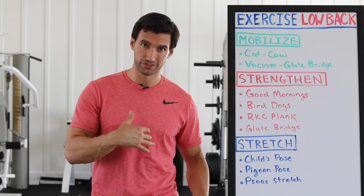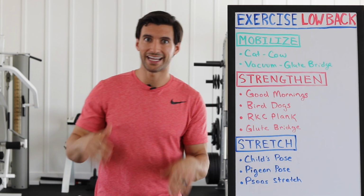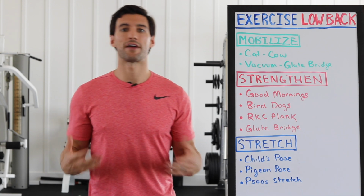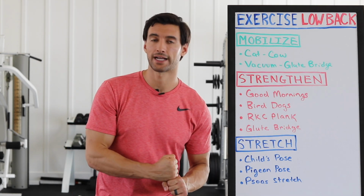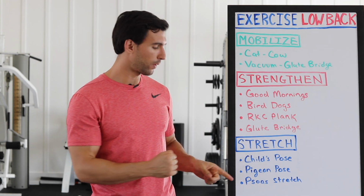Well, the problem is when that muscle's tight, because we're constantly sitting and we're in this bent position because we're driving cars and working at desks, when that muscle gets tight, it pulls on the low back, creating a lot of problems. So we're going to do a psoas stretch for that.